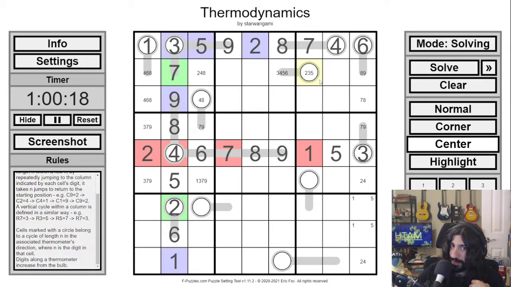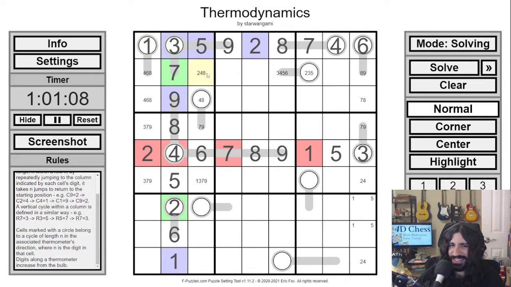And now we've got some restriction on a bulb, and bulb restrictions are strong if the number in them is small. Wait, this is the only place that a 2 can exist here, by normal Sudoku rules, basically. So this is a 2, right? Because a 2 can't be here, and we know that a 2 can't be... So this has to be a 2, right? We know this is a 4 and 8. So this can't be a 2.